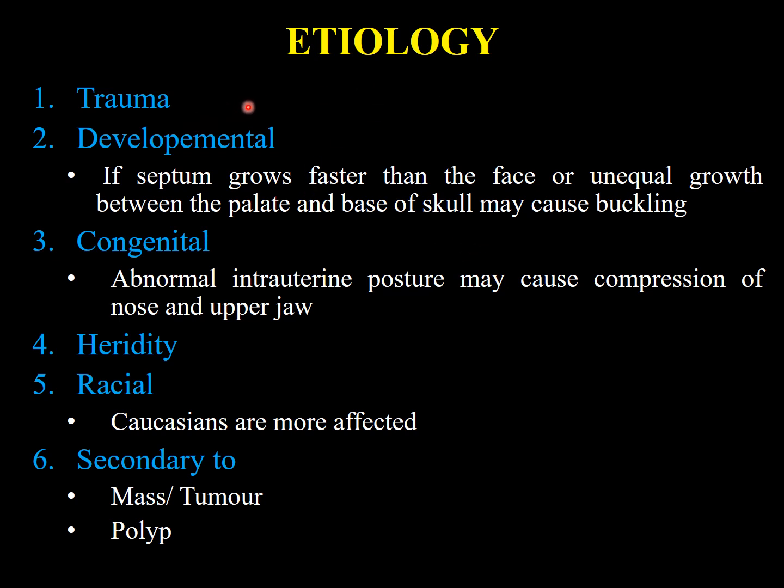Etiology. There are different factors which lead to the formation of a deflected nasal septum. First and foremost, and the most common, is trauma, either in adult or childhood trauma. Children often fall down in their early ages. At that instant there may not be any problem, but later on as the septum develops, it can give rise to a deflected nasal septum.